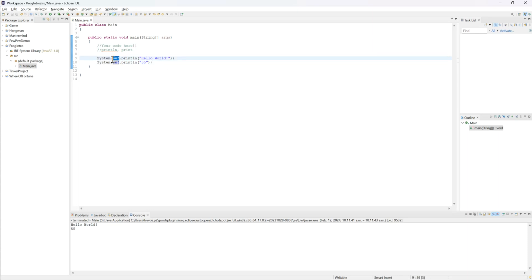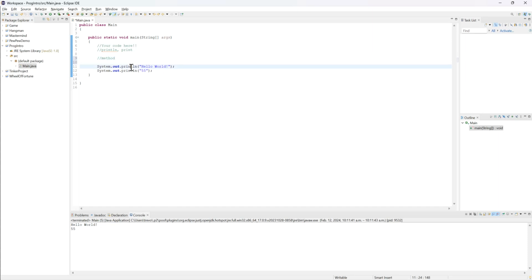Out says, well, this is one section of the system code set. That's great, but I want more. So the final piece of this puzzle is println, or print line. This is the command owned by the out set, and it is going to be used to display information on the screen. I call it a command, but really what it is is something called a method. A method is a code block, a group of code that was either programmed by us or already exists within Java, and its sole job is to perform a single task.